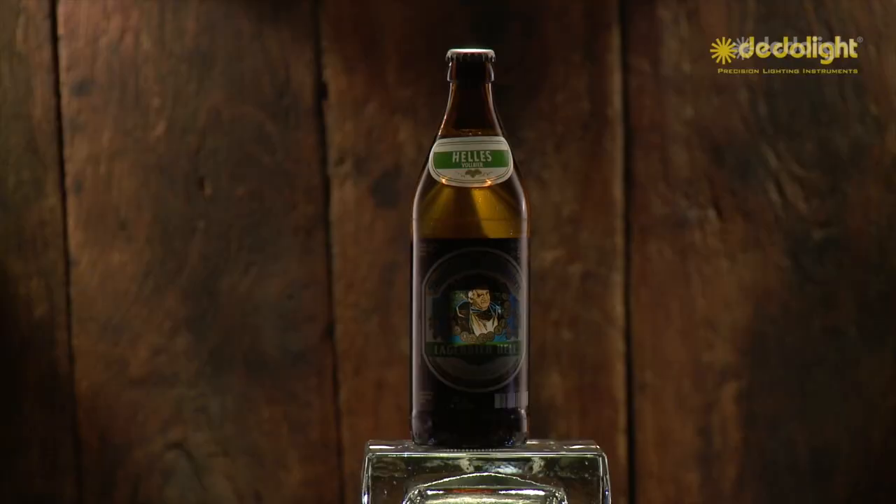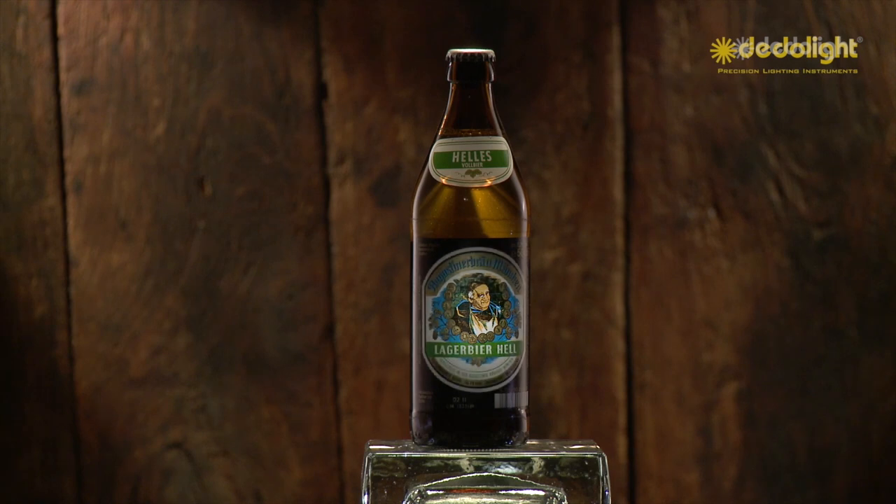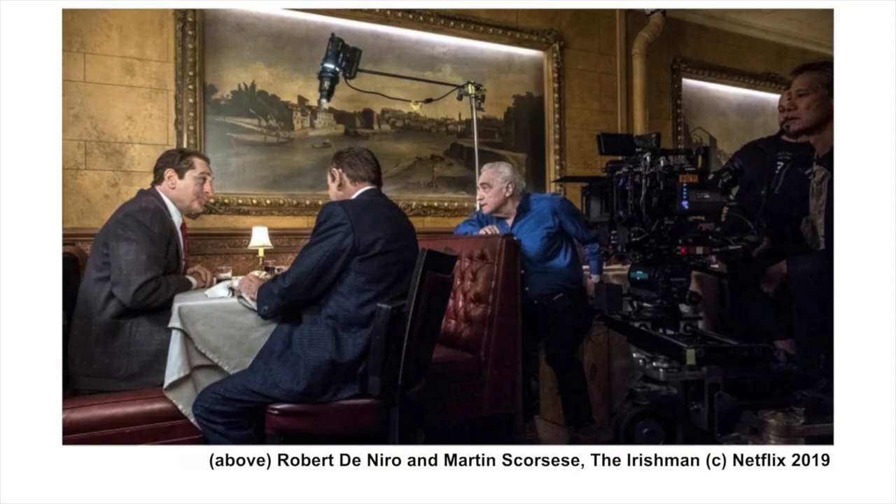They work wonderfully and production value is way up there. No other light I know of is really acceptable to project a pattern onto skin, and the Dado works wonderfully — that's my favorite thing to do with them. If you've got a bottle in the background and want to put a special on it, you can zoom in with your Dado and do just what you want. What's really interesting about the Dados is they're used from the smallest productions right up to the largest — you'll find Dado kit on set most of the time. They're not overly fragile either.